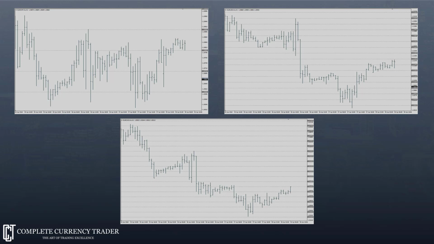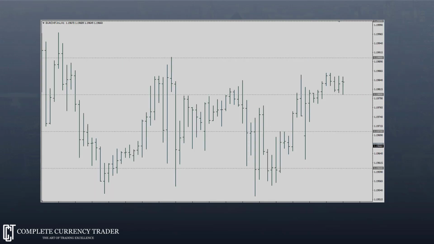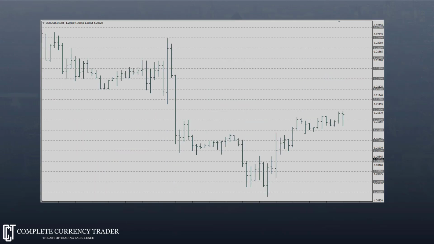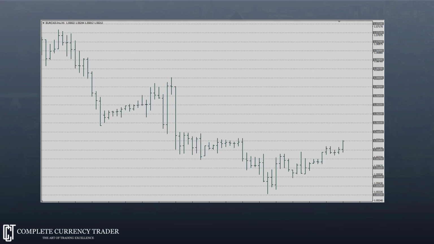It's not a test or anything like that, but it will be very interesting to you a little bit later in the lesson, and it will make your understanding of this lesson far more beneficial. So I'll hold each one up for a few seconds. You pause the video, pick a direction based on what it looks like to you. Is it more likely to go up next or more likely to go down? Write that down on a piece of paper, and then we'll come back to these charts a little bit later on and find something extremely interesting from it. So here's the Euro Swiss franc, here's the Euro US dollar, and here's the Euro Canadian dollar.